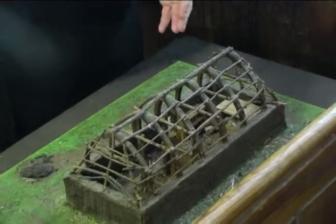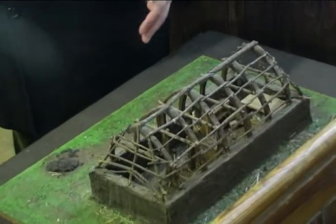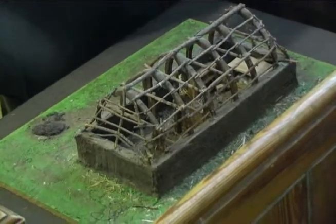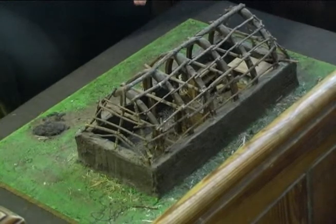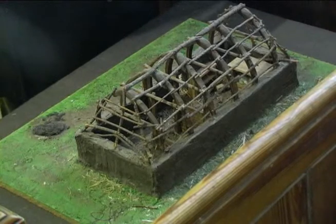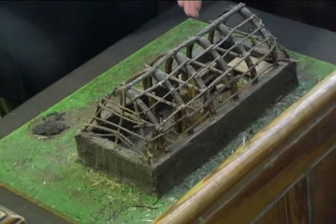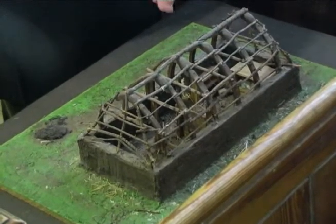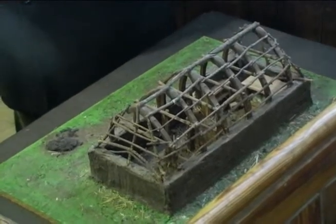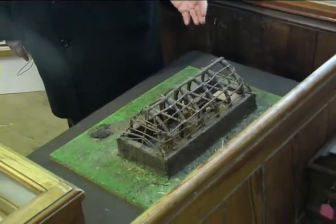When the clearances happened, they had no understanding of ecology. They had no understanding of market research. Will it be a good idea to put thousands of sheep out there? Will this be sustainable? No. Within 25 years, the sheep had eaten all the good grass. They wrecked the ecology of this area, and the same people who instigated the factors who brought the sheep in, it wasn't their idea, but it was an idea that was out there, and made a lot of money out of it, were saying, well, look at that, it's just a wilderness. Could never support anything.